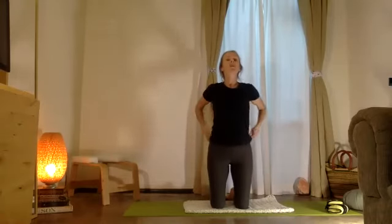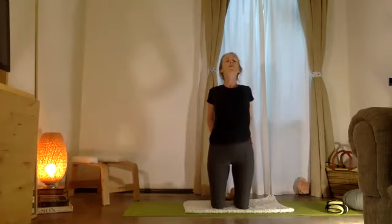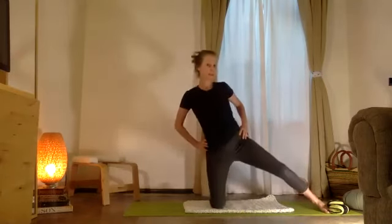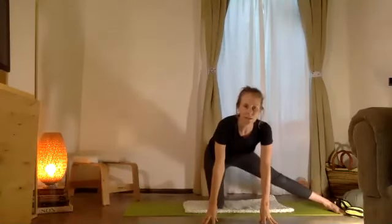Las manos en la espalda inferior. So you're just getting a little camel pose. And then from here, let's exhale. Take your opposite leg. This is your left leg out to the side.